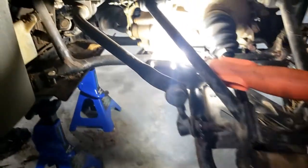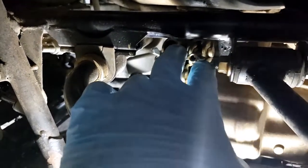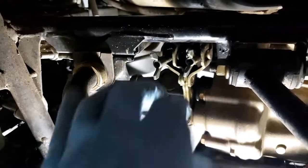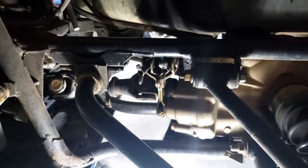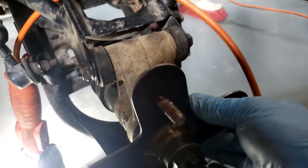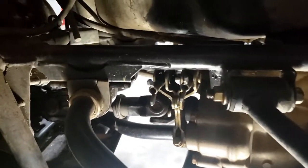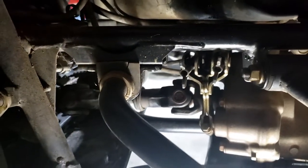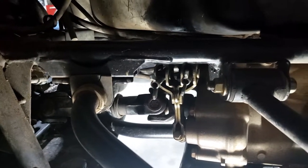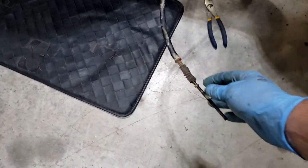Now we're going to tackle the rear brake cables. All right, I loosened the wing nuts off on both brakes, and before I couldn't turn the rear hub, but now it turns. So that's definitely the problem. One of the cables is seized, so we're going to have to take it out and try and clean it up, otherwise replace it.